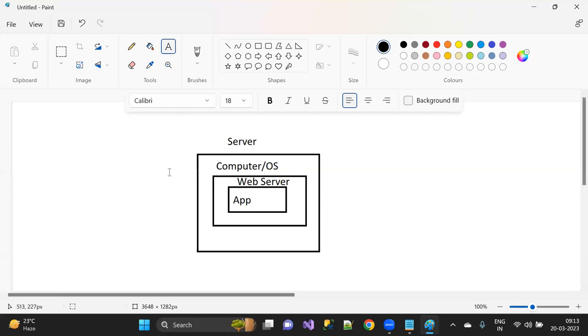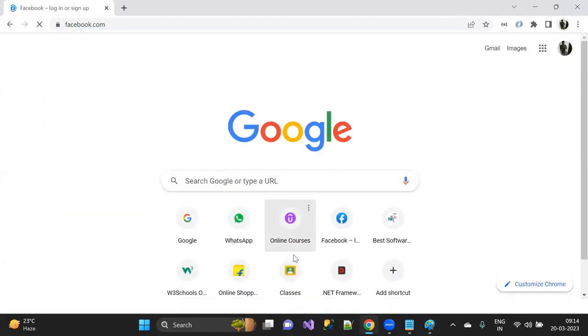But tell me one thing, suppose you guys have a Facebook account, or Gmail accounts. Every time, are you going to the server in order to do processing? Suppose you just want to open the Facebook login page, what will we do? We will send the request with the help of what? I want to open facebook.com. What is the procedure? First I'll open the browser, and from the browser I'll give facebook.com.